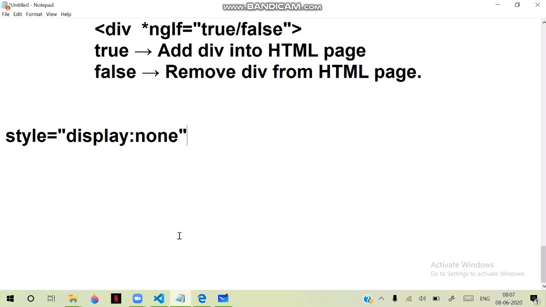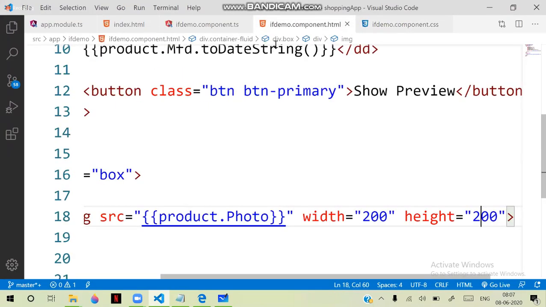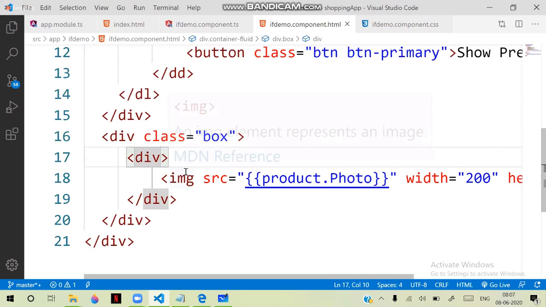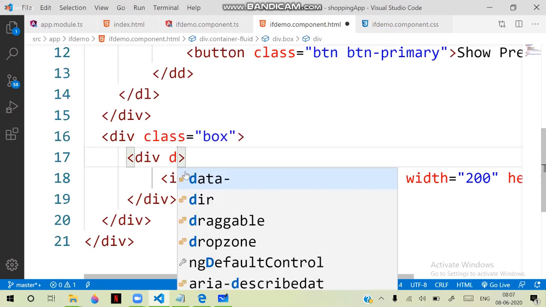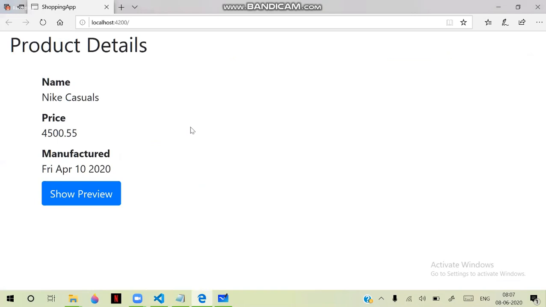That means if I keep display none, it will not be there. Actually, we can apply that dynamically also. For example, for this div, I am using display style and display as none. That means usually it will not be displayed. But important is it is not displayed, but it is still in the page.